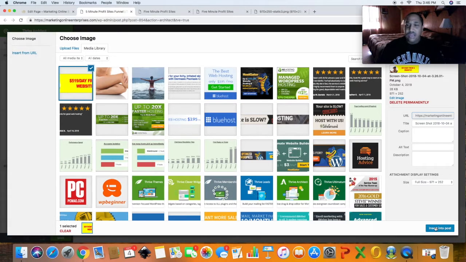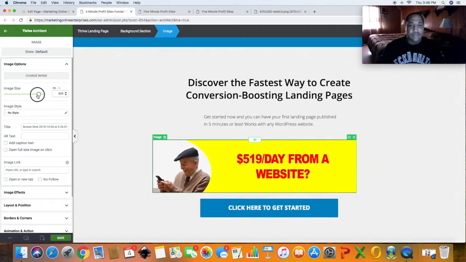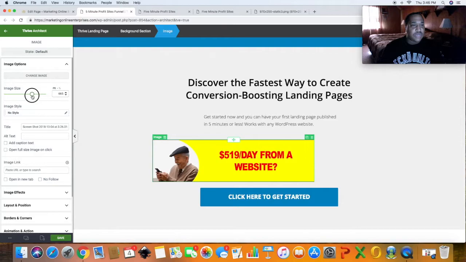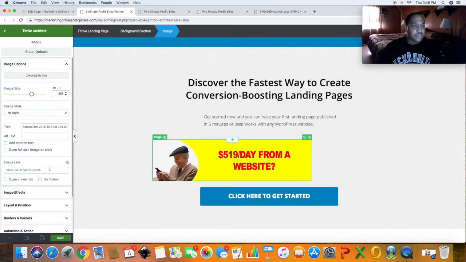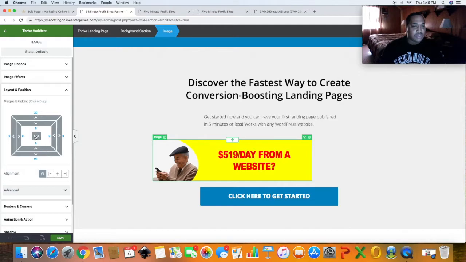I already inserted it into my media library in Thrive Themes. I'm going to insert that in there, and then shrink it down just a little bit, just a smidgen, and position it where it ought to be positioned.